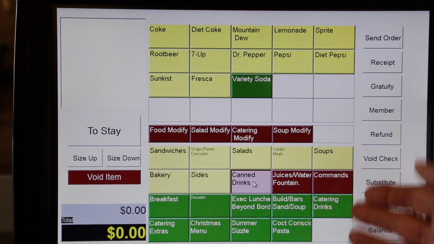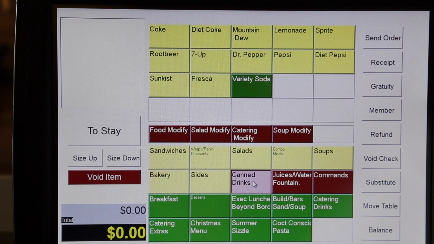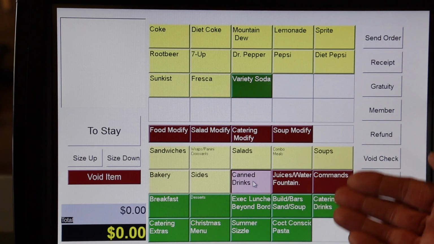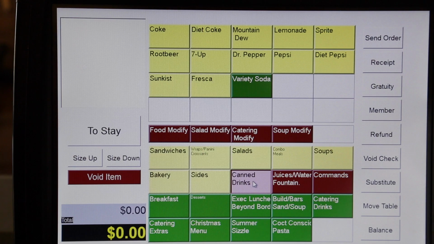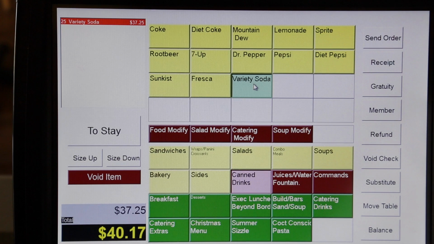So when a customer orders from us, and let's say that they order 25 box lunches, we are always trying to complete their meal for them. So our box lunches always come with a main course and a dessert and a side dish. So the thing that we can complete their meal with is always a drink. So we should always suggest or sell to them, would you like any drinks with your order? If they do say yes, we say, would you just like us to pick a variety of sodas for you? That happens extremely frequently. So we've created a button that says variety soda, and then we actually just get to choose what sodas they're getting.